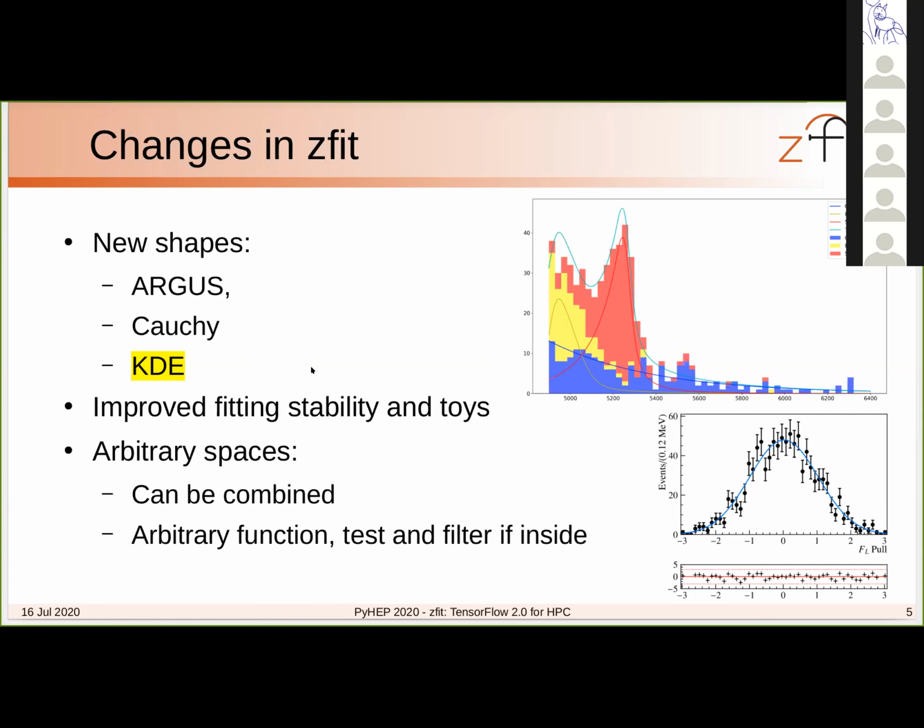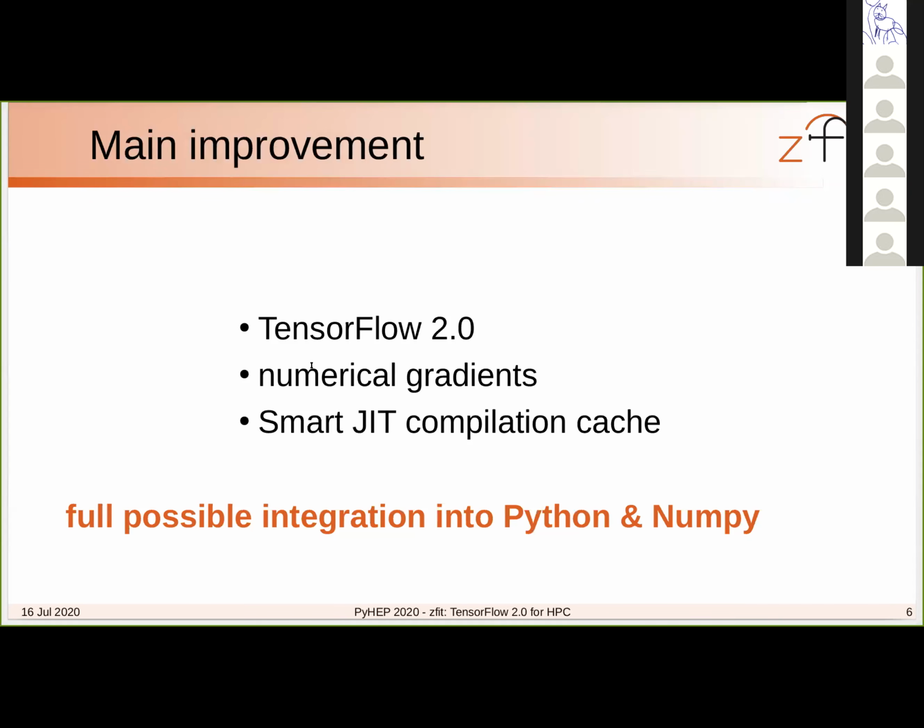The main improvement, the main change, where also the main work went, was to switch to TensorFlow 2.0, because before it was TensorFlow 1. A further improvement is a numerical gradient and some smart JIT compilation caching, because TensorFlow 2.0 basically supports JIT, as we will see.